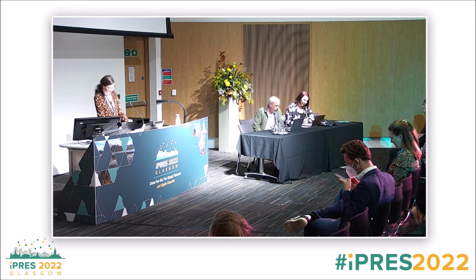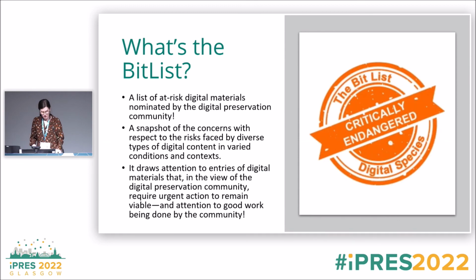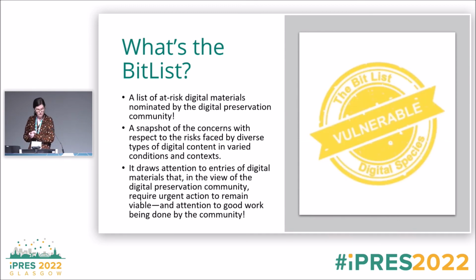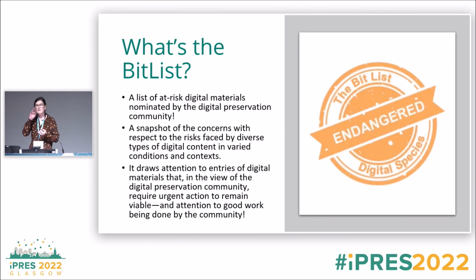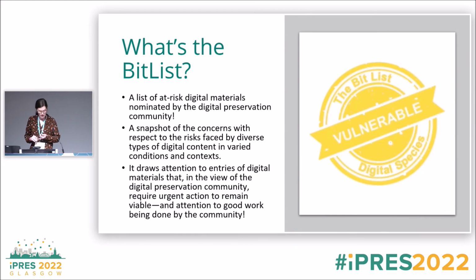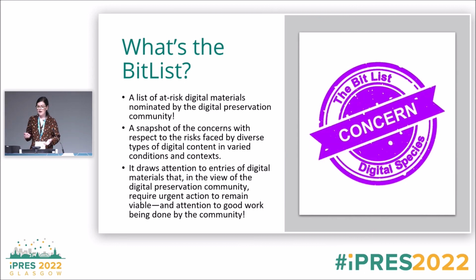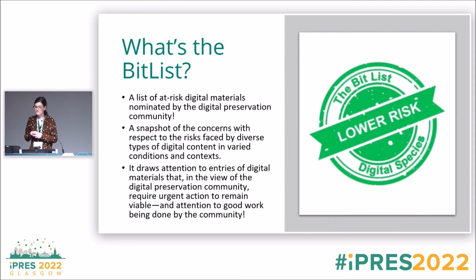Nearly there, last one. So I am going to be talking about the work of the DPC BitList Task Force towards the BitList 2022. For those of you who are unfamiliar, the BitList is a list of at-risk digital materials nominated by the global digital preservation community. Every item on the BitList is there because someone in the community has identified the risk and the need for urgent action. And in turn, the BitList offers a snapshot of the concerns with respect to the risks faced by the different types of content in varying conditions and contexts.